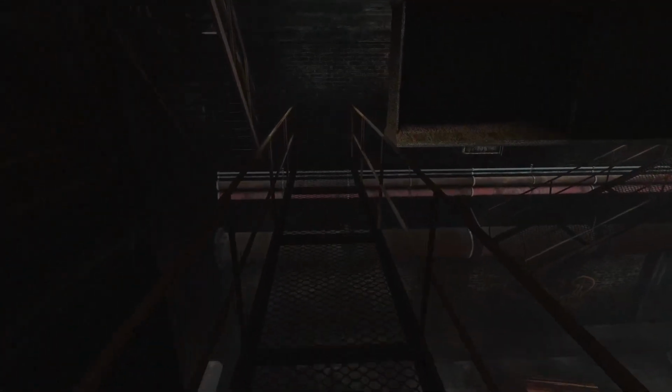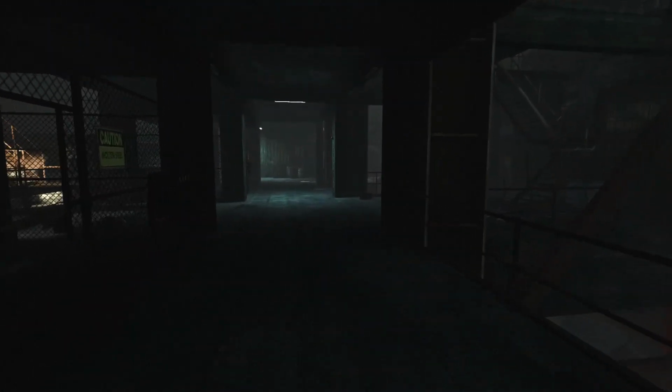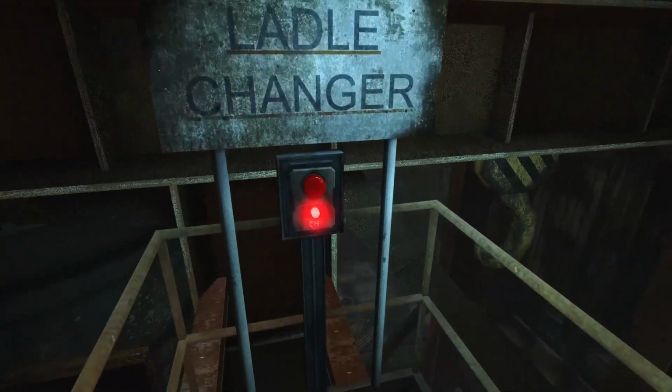Alright. So now that we have electricity again, we can probably run the ladle changer, which that note mentioned. And there's 2 ways to proceed from here. There's a one-way, no return path to do it, and that is to ride the ladle down to the next part.